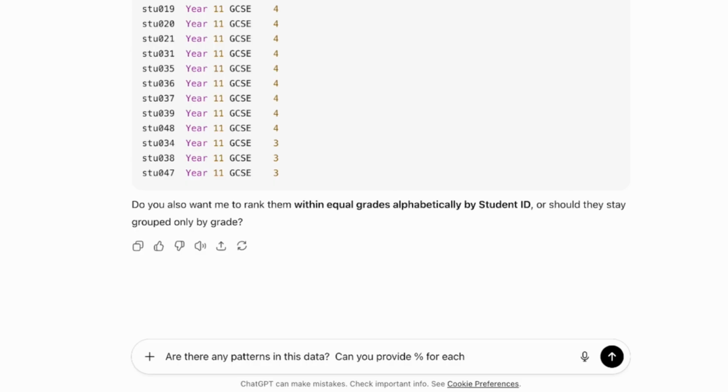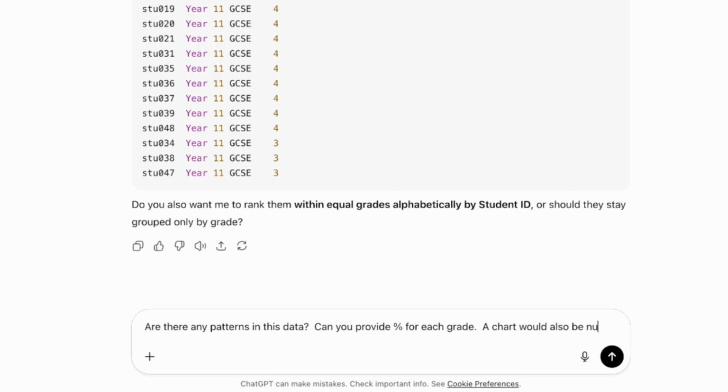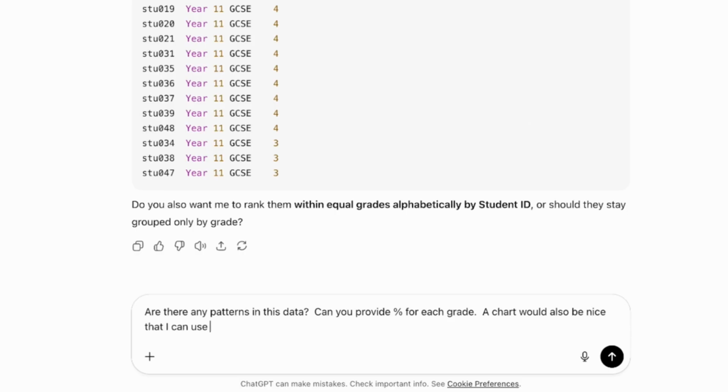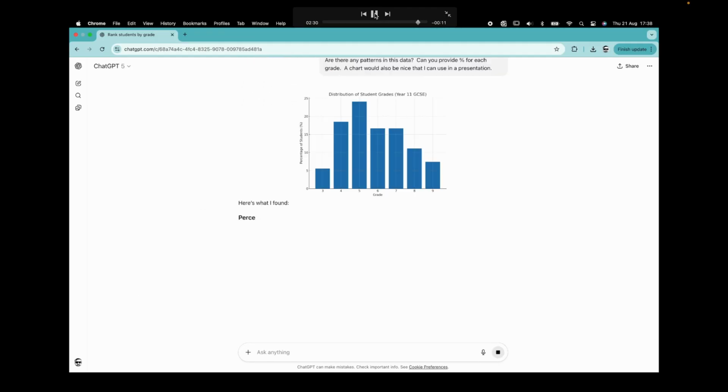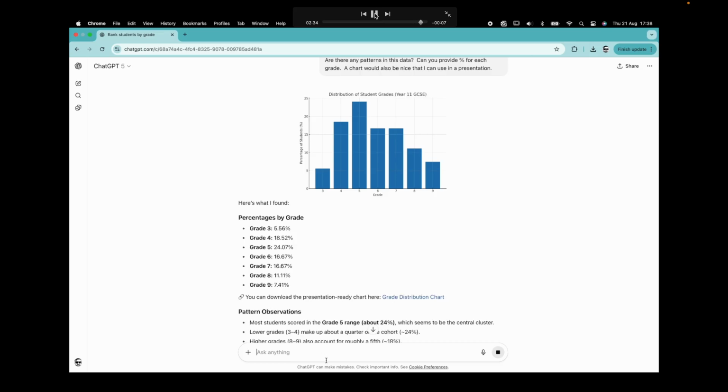Maybe we shall add, I don't know, an illustration, maybe a graph to see what that cohort looks like. So I'm just prompting ChatGPT with some very simple language, and within seconds, I get a graph of all the data. I get percentages for each of the grades, and then it's looking for patterns. Everyone understands the importance of anonymising student data in AI, and hopefully this video has given you a practical solution as to how to do that.